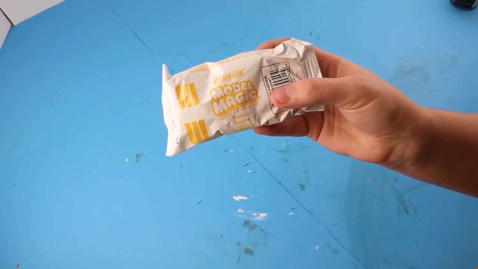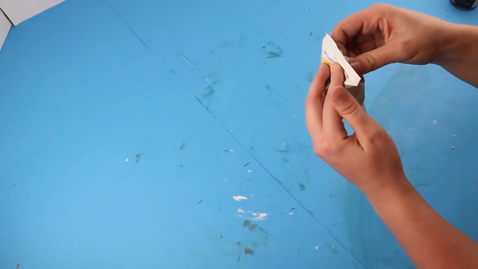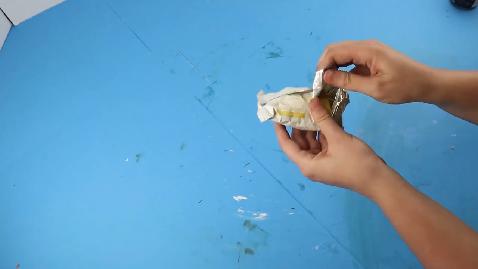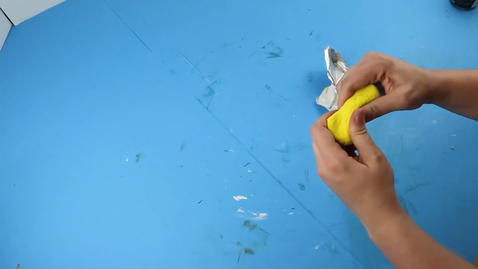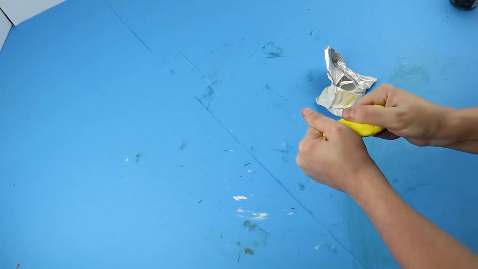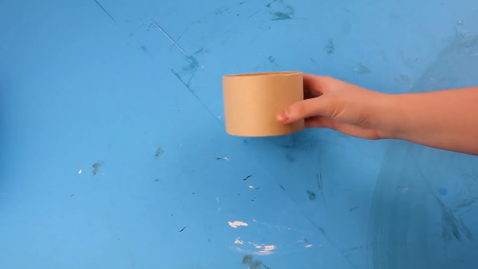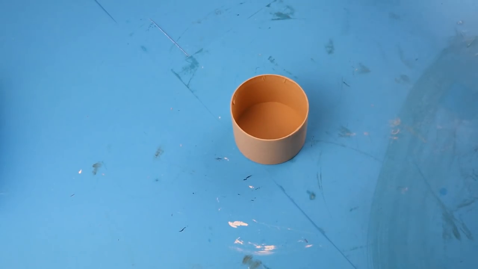For this project I'm going to be using this Model Magic clay that we got from Dollar Tree. And you do have to mess with it just a little bit to get it to the right texture. What I do is just kind of rip it apart and then run it under water for just a second, and then just keep doing that until it becomes really soft.